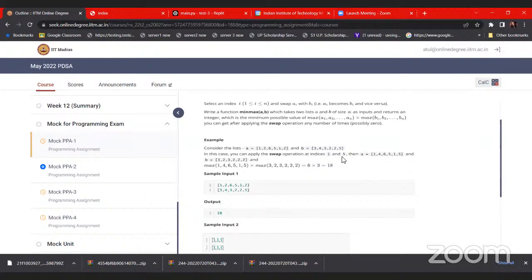We are also applying the swap operation on the fifth index, that is the last element, since indices go 0 1 2 3 4. So the last element will be replaced by 2 and 5 at the corresponding place.